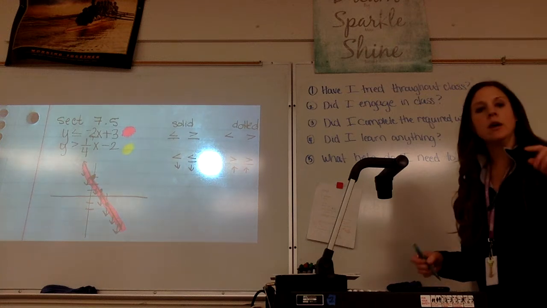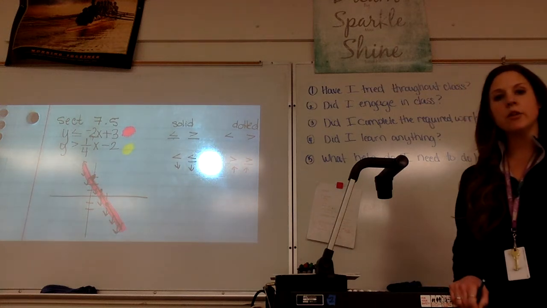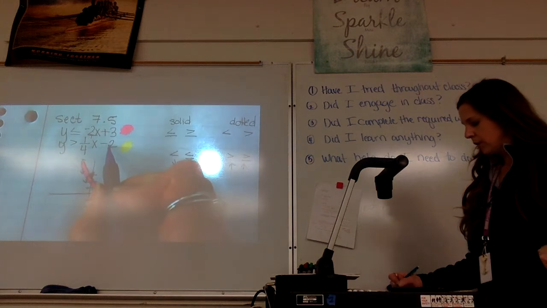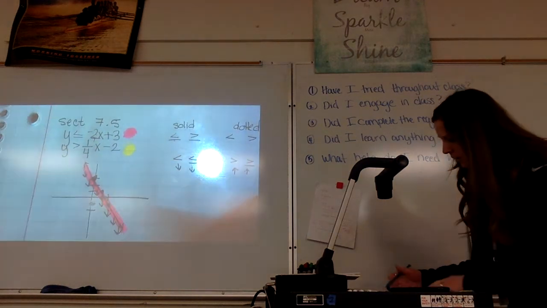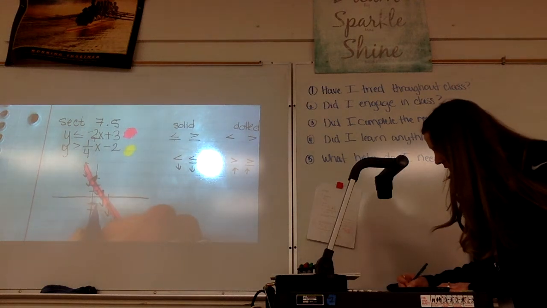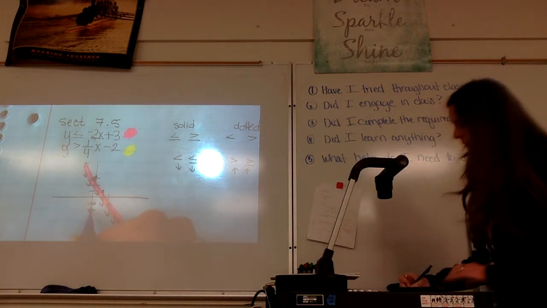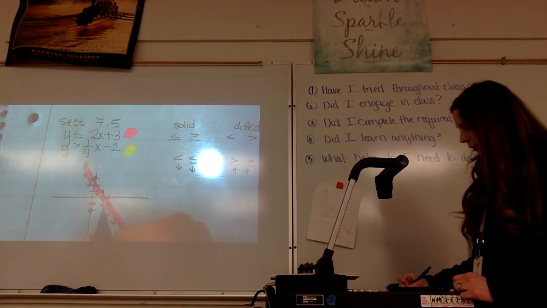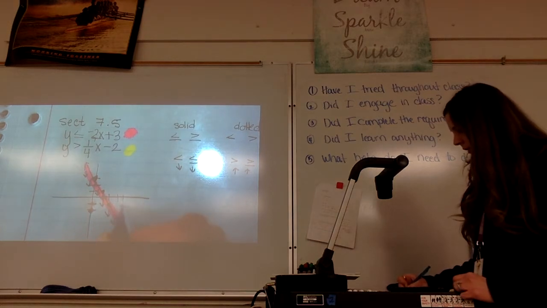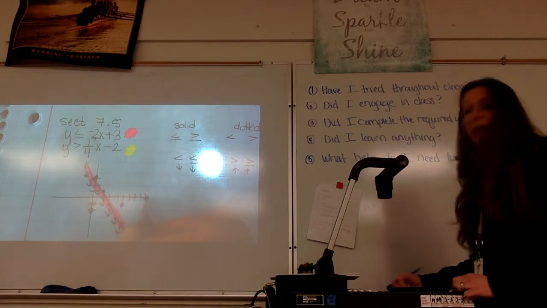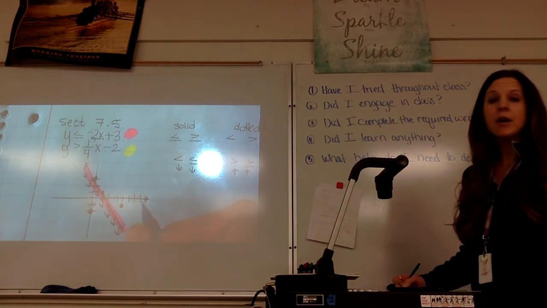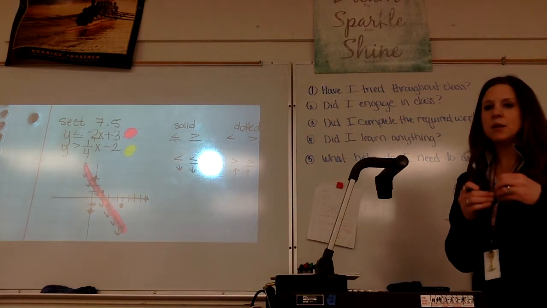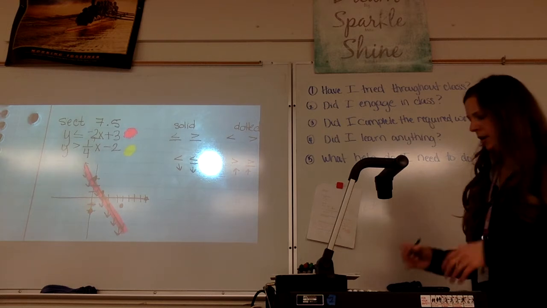All right, so here comes the yellow line. It says y is greater than 1/4 x minus 2. So I go to -2 on the graph. That's -1. I'm going to go down 2. And I'm going to go up 1 over 4. 1, 2, 3, 4. Up 1 over 4. I don't care where they touch. That's not the point of this. They might touch, they might not touch. I don't care. What I care about is where the shading is going to be. So don't worry about if they touch at a point or not right now.